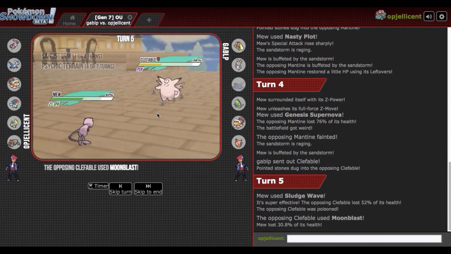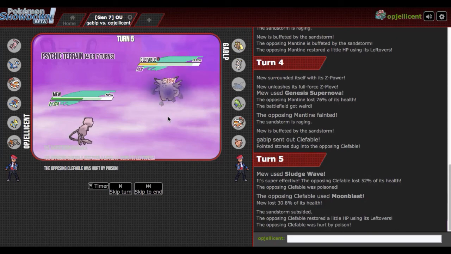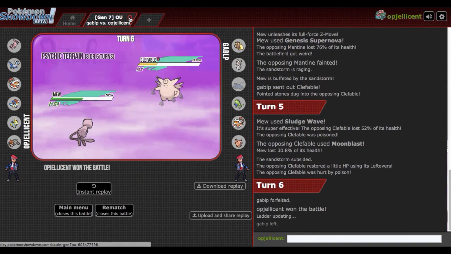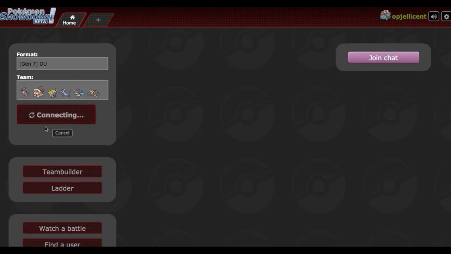He goes right for Moonblast, so I can throw off a Psychic here and knock him out. Or do I have to throw off a Sludge Wave again? I'll go for Sludge Wave. And he just forfeits the match. Yep, Nasty Plot Mew taking another match.